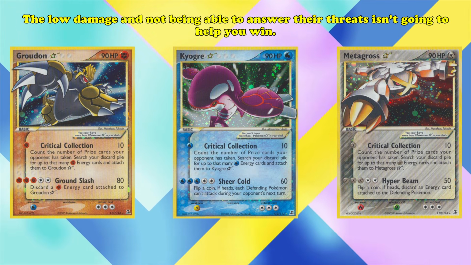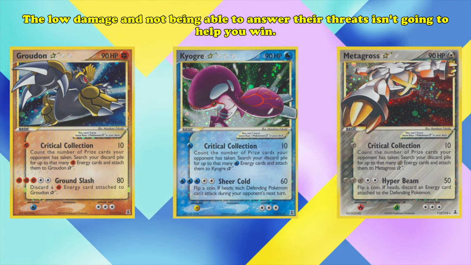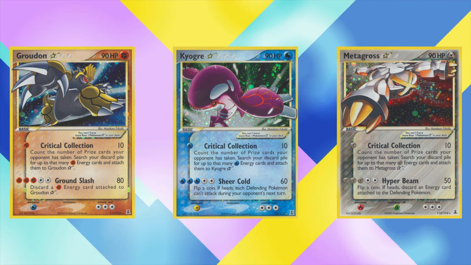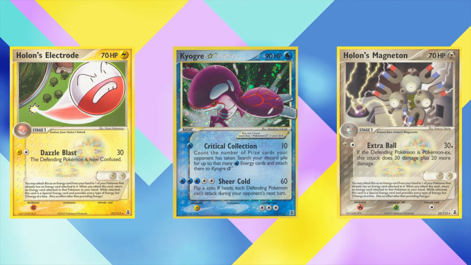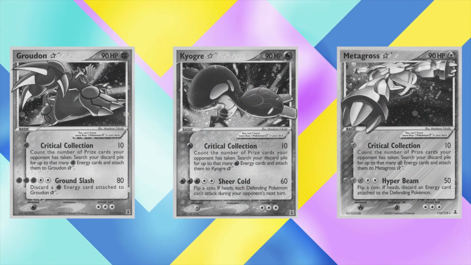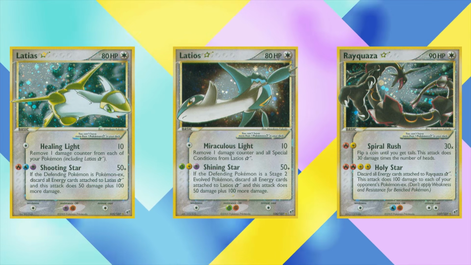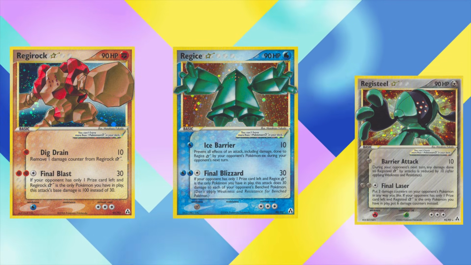Only dealing 10 damage to set up a not so great attack and not answering their threats isn't a strategy conducive to winning. It also didn't help their viability that these Gold Star Pokemon were introduced in the same set as the previously discussed Hoenn's Electrode and Hoenn's Magneton. With the far better Latias scene play, there was no reason to consider these Gold Star Pokemon. Being outclassed by Latias, Latios, and Rayquaza is a problem most Gold Star Pokemon we talk about are going to have moving forward.